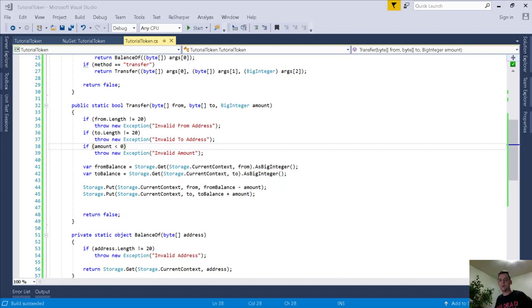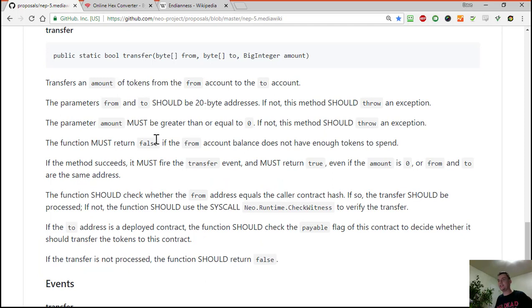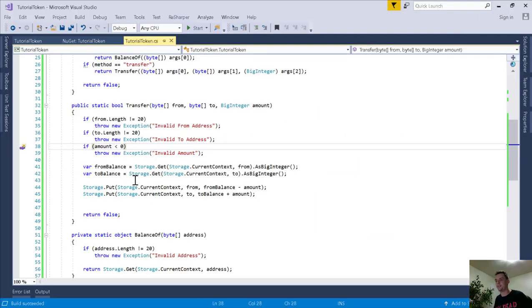Well, no, we've got some security issues with this. The nice thing is the documentation is giving us a little bit of background on things that we should do here. So we've done the from and to address. We've made sure the amount must be greater than 0. Function must return false if the from account balance does not have enough tokens to spend. Well, we never did check that.